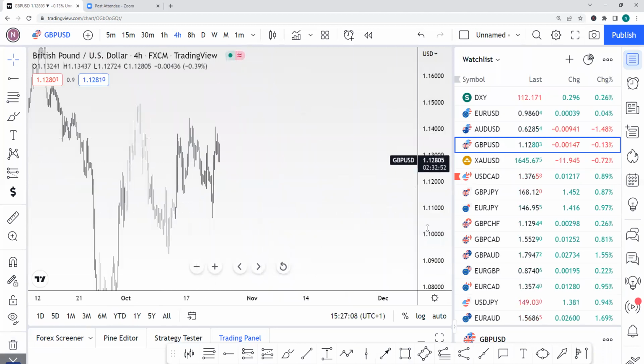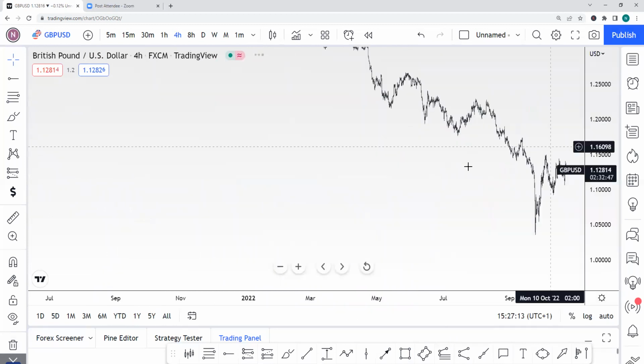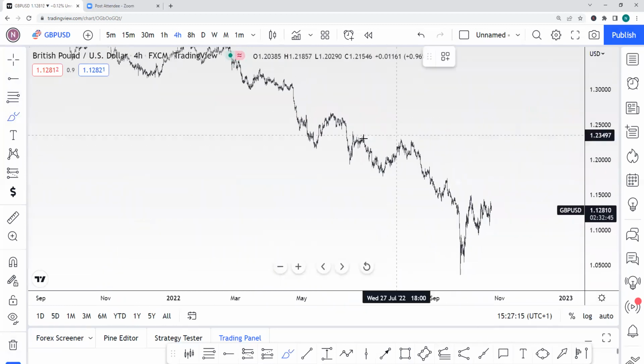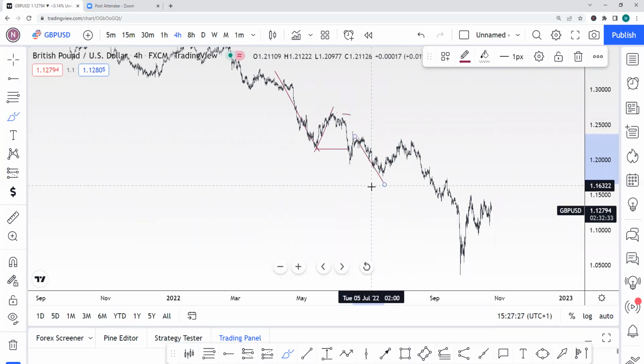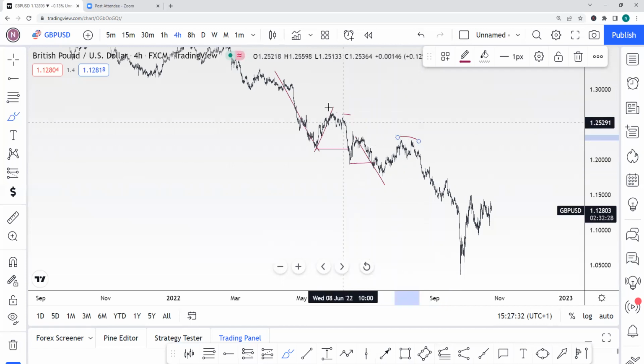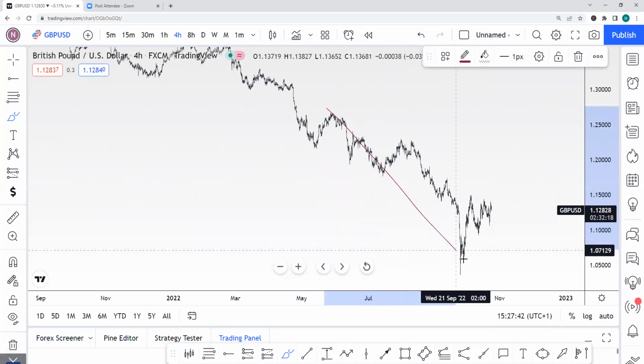For pound dollar, if you analyze your trend, you will see that you have something like this. This is a break of structure, but it does not take this top. Then this one comes down, break of structure again, and this one did not take this top. So this is a single trend. That's how to analyze it. You have this move, all of this to the downside, guys, is a single trend.